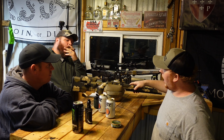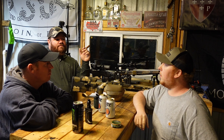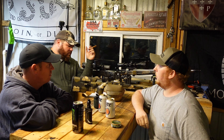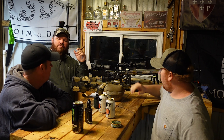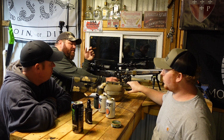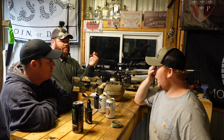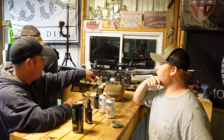That's the older CZ VPT model. The new one I haven't been around yet — it's similarly shaped to the LRH and TCS. LRH stands for Long Range Hunter. It's got a shallower forend, more blocky and square, the newer style cheek piece, and the lightweight cheek piece riser system like the LRH.